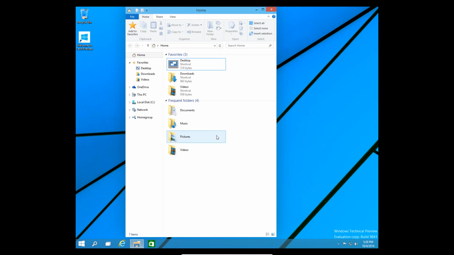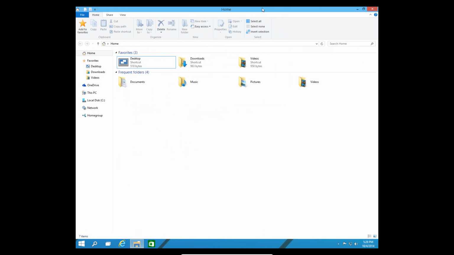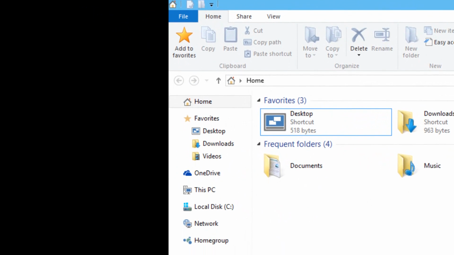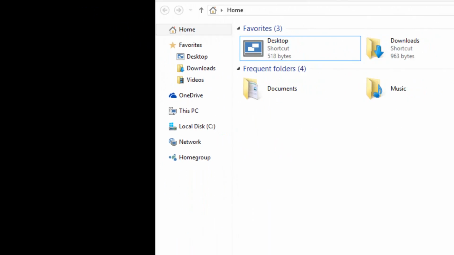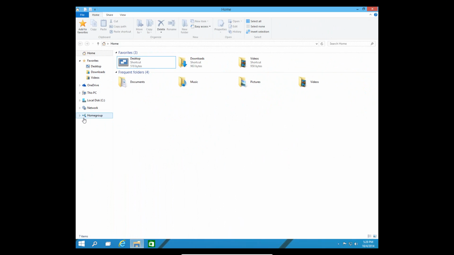Now let's talk about something that's very close to my heart, the File Explorer. The File Explorer in Windows 10 hasn't been improved very much so far in this beta. There have been some changes, for example, the icons, and I expect more of the icons to be changed as time goes on. But as of right now, we have some new icons, mostly on the side here. But now I have a little rant. When you first open the File Explorer, you're going to go to this new thing called Home.